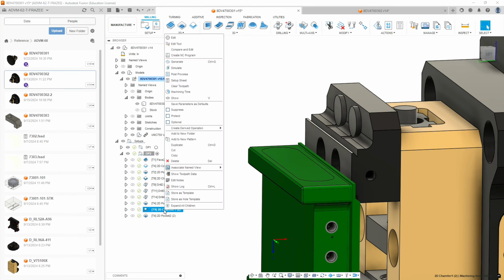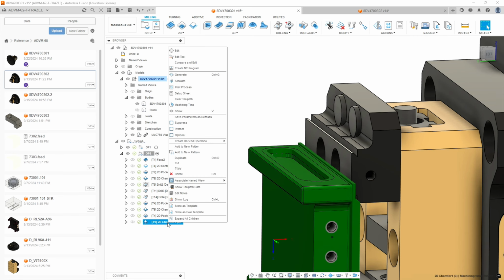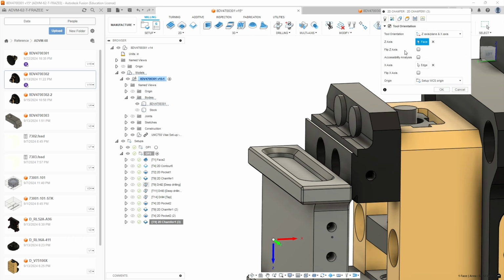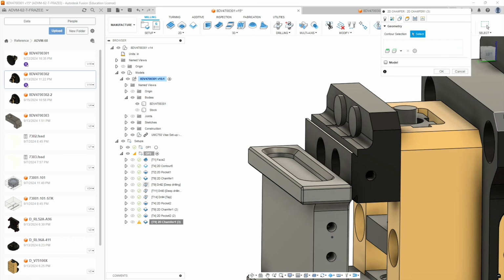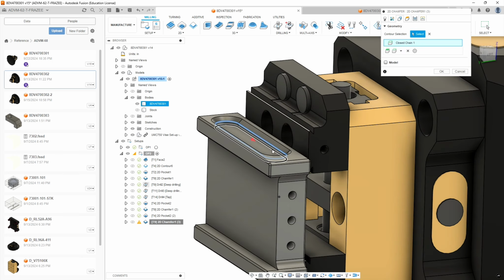Now we're going to take the chamfer, we're going to duplicate that. Okay, we're going to move the chamfer duplicate to the end. And then we're going to right click on our duplicate, we're going to edit that, going through the same motions. We're changing the face of the orientation. As long as our x-axis is pointing to the right, we're good. Go to Geometry. We're going to clear our selection. We're going to pick the bottom of the chamfer. Make sure our arrow's on the inside.